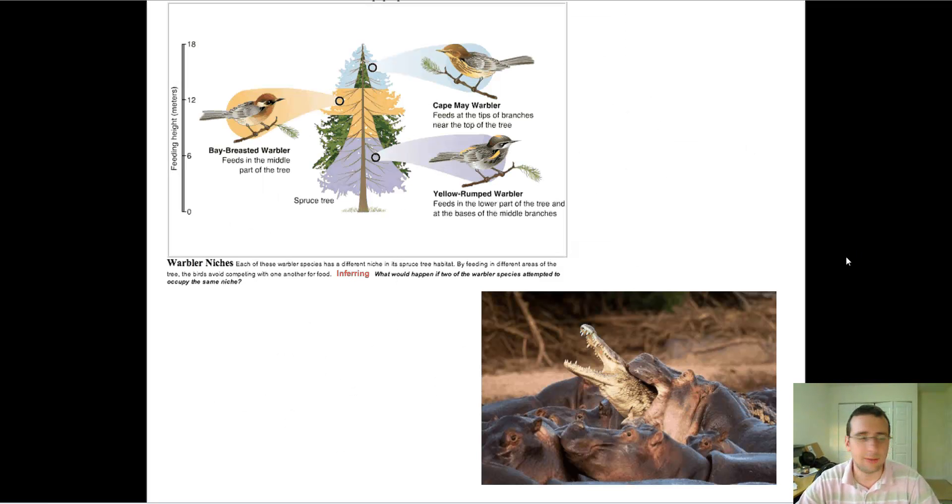There are a lot of things that put what we call selective pressure. Animals compete for their niche or role in the environment. Think about two animals that live in a river: the hippopotamus and the alligator or crocodile. They're trying to fight for the same kind of niche, the same habitat. Although they're completely different animals, they have features which are the same. Both live in the water, both want to fight for that land, both stay in the water for extended periods, both eat sometimes the same type of thing. There's going to be overlap between them, and they're going to be fighting. Whichever one is strongest will occupy that niche.